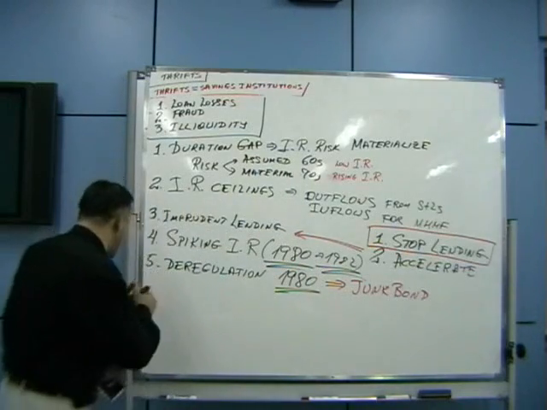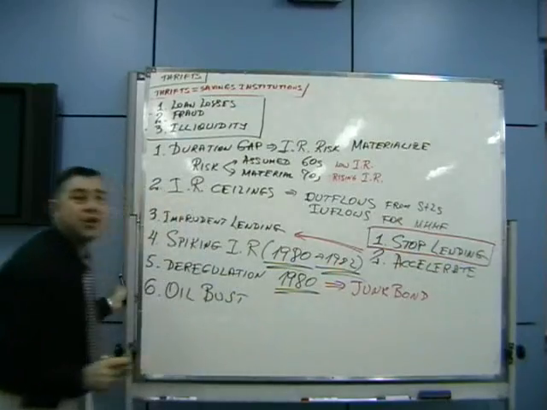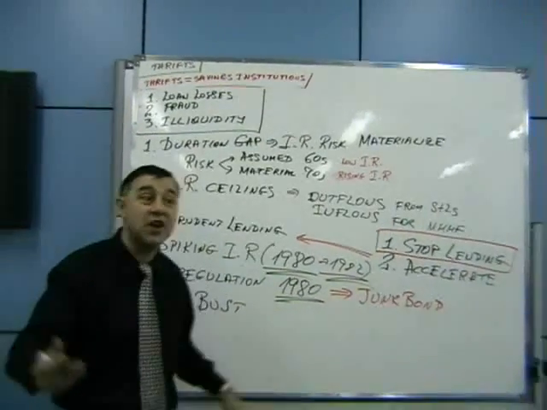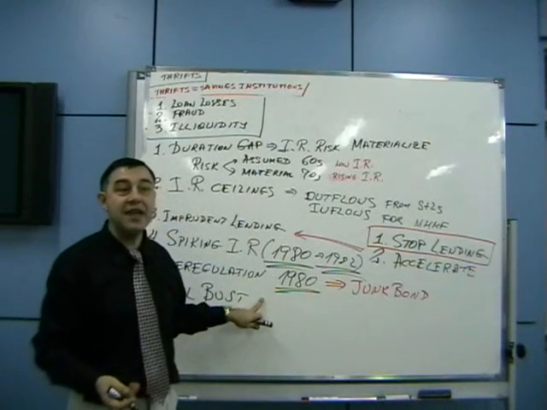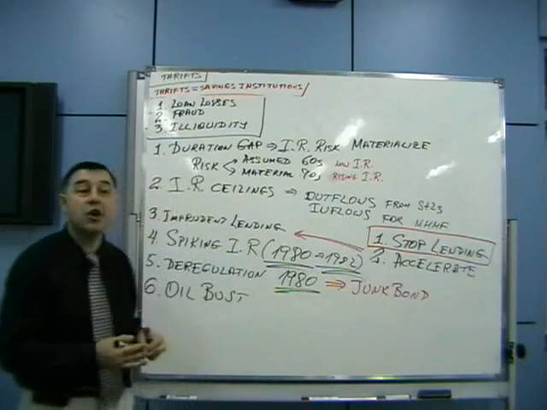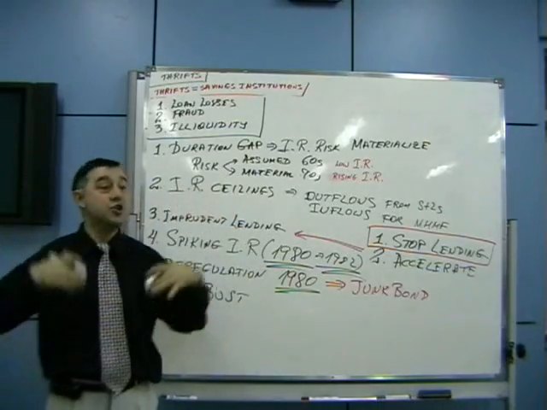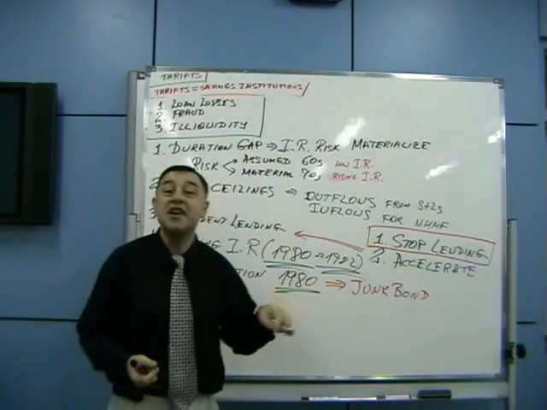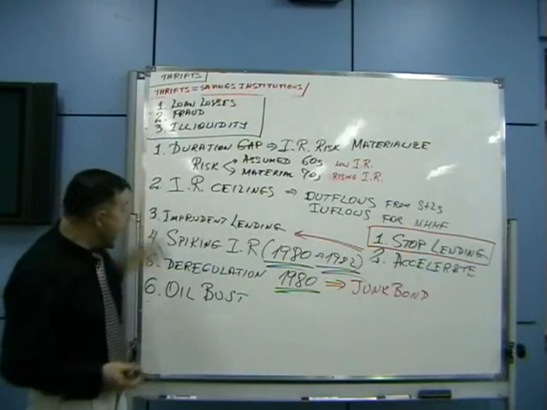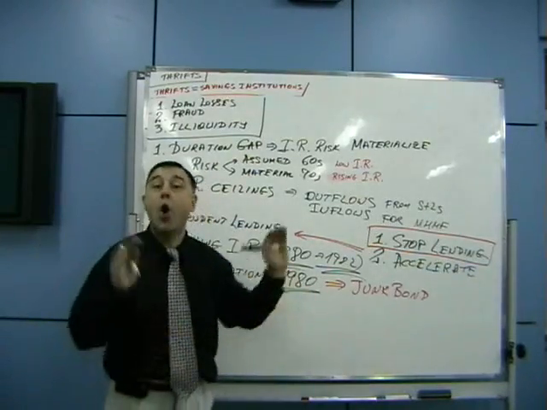Alright, so another reason was the oil bust. What the hell has got to do anything with America? Oil bust means that oil prices crashed, Saudi Arabia felt the pain big time, but Texas felt the pain because Texas was the biggest oil producing state in America. Oklahoma fell because it was another oil producing state. So oil and oil money has this peculiar nature. When the oil market begins to boom, it always results in a wild and crazy real estate bubble. Well, S&Ls were in the mortgage business, and S&Ls were instrumental in fueling the real estate bubble in Texas, Oklahoma, and the so-called oil states.